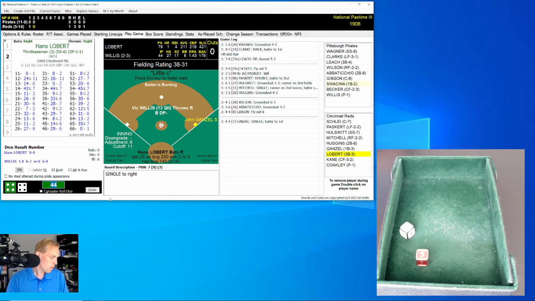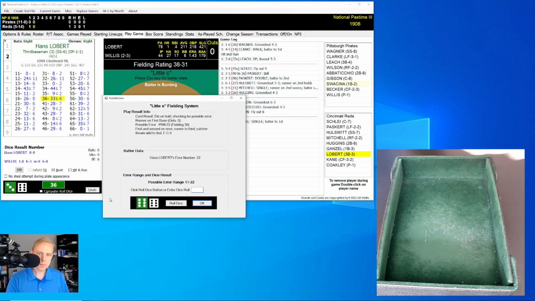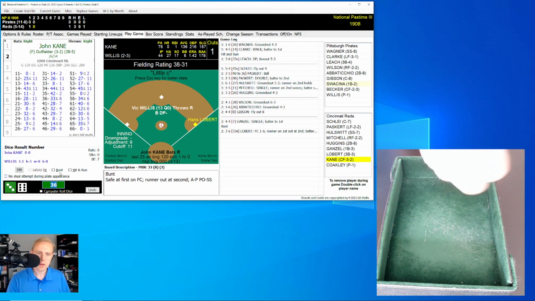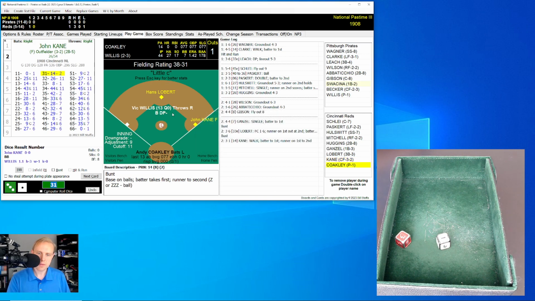Lobert's going to bunt, and he rolls a 36 for a 33, and there is a little E-roll. It's a 53. This is out of the range. That'll be a bunt back to Willis, who turns around, throws to Wagner, covering at second for the force out. 1 away. John Kane up there. He'll bunt again. This time he rolls a 31 for a 14, and Willis doesn't have any sort of a Z or anything like it, so that ends up being a walk, despite the fact that he was up there to bunt.